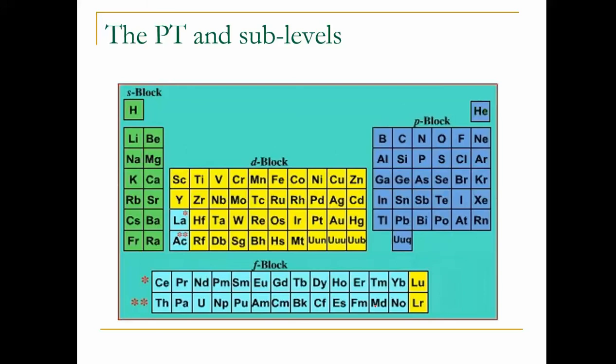These yellow ones are kind of, don't worry about what's going on with those. It's not important for right now. But basically, if you just remember where these blocks are and you divide however many squares are in that block by 2, that would tell you how many orbitals are in that particular type of sublevel.